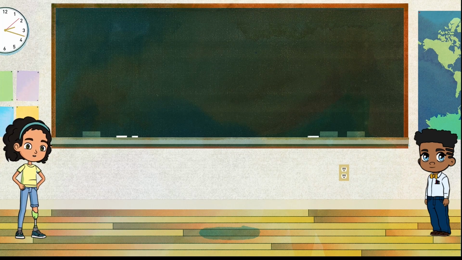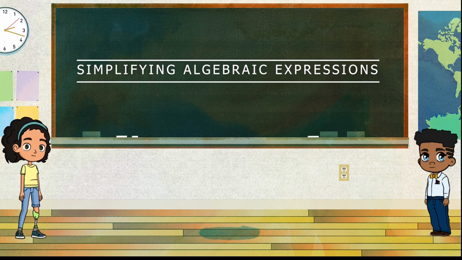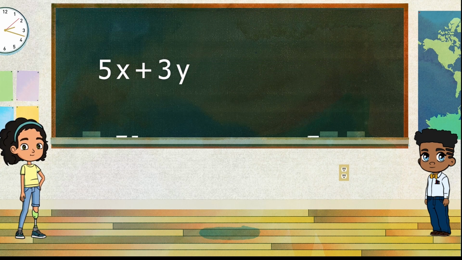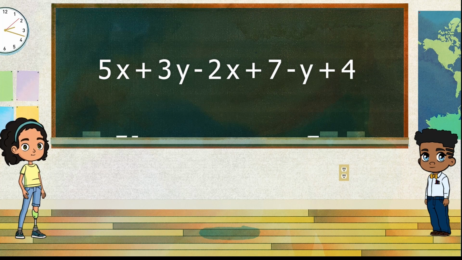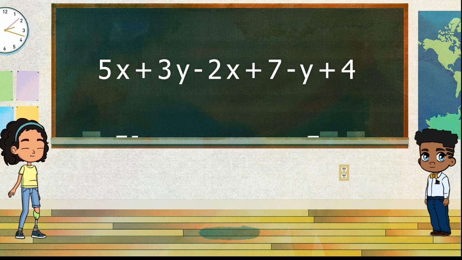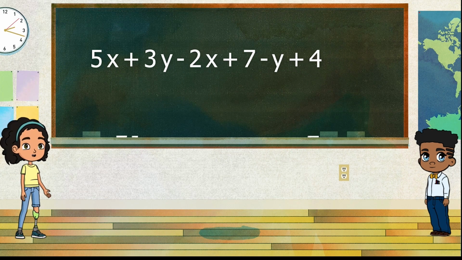Great. Now that we all understand what like terms are and can identify them, let's take a look at how we simplify algebraic expressions. Let's say we are given this expression: 5x plus 3y minus 2x plus 7 minus y plus 4. Imagine this expression is your backpack after a long school week. Random papers for different subjects, half-eaten snacks, and a bunch of other things you've used throughout the week. Total chaos! When we think of the word simplifying, we think about organisation.